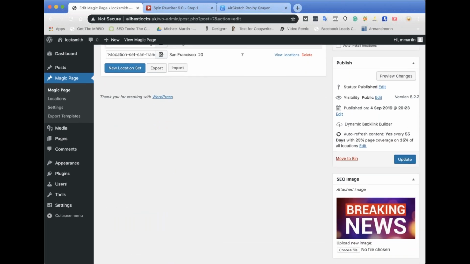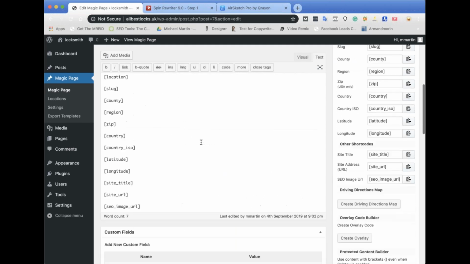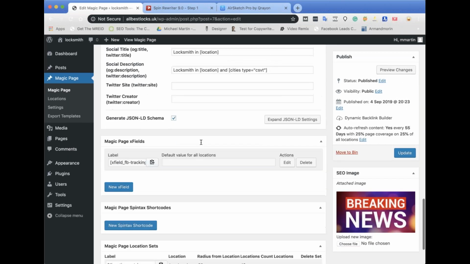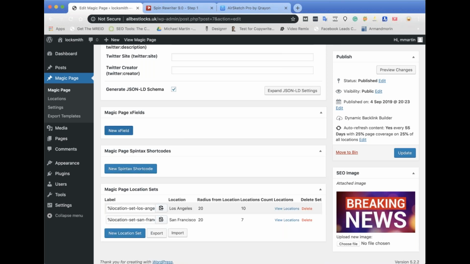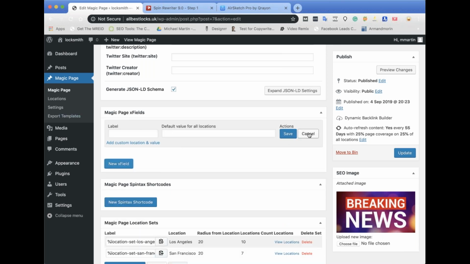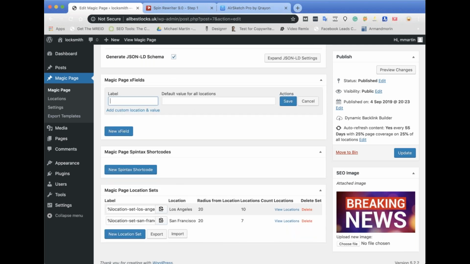Okay, now I'm going to quickly explain what the X fields are. Basically, X fields, as you've seen earlier, are a filing cabinet where you put information. You can add paragraph 1, paragraph 2, paragraph 3, paragraph 4 in here. If you get a customer who further down the line wants their own specific content on the page, you go in and create the location sets as I showed you earlier, and that will enable you to add that customer's content in that particular area. That person's content will show in their area and all the other content will be everywhere else.